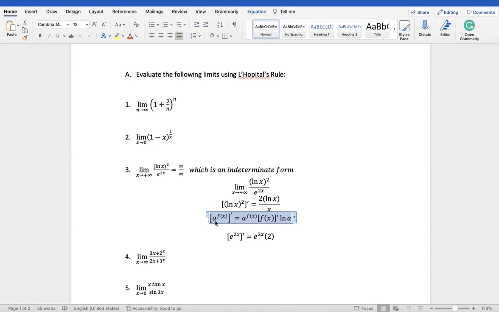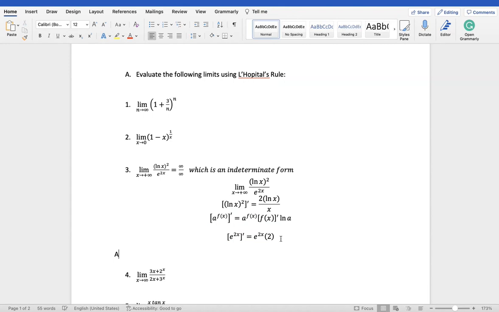Now, a can be anything, but in our case, a just so happens to be e. So when you substitute ln of e here, it's 1, right? You guys remember that from your exponential functions identities, right? Now that we've done with that, we just rewrite our original limits and we write the derivative.